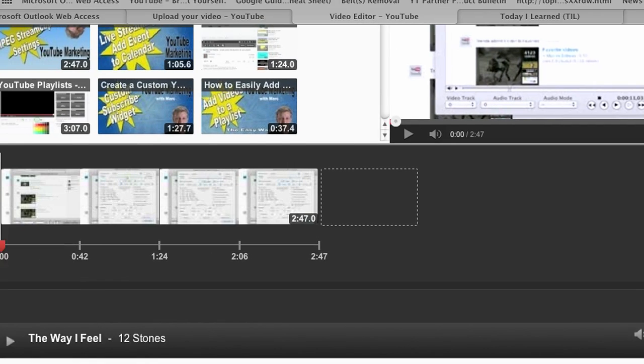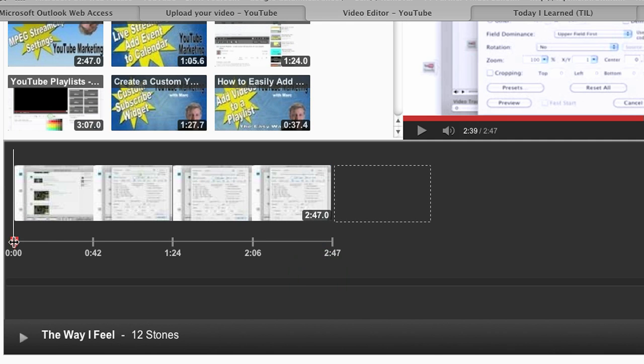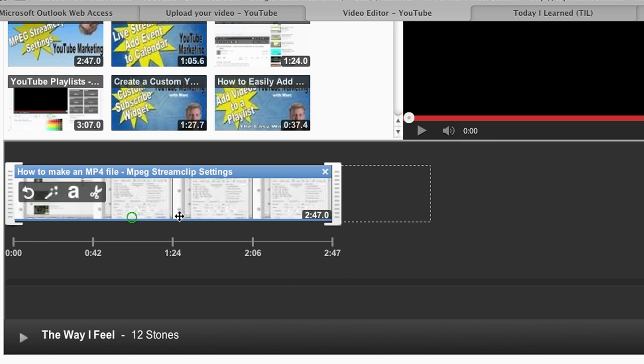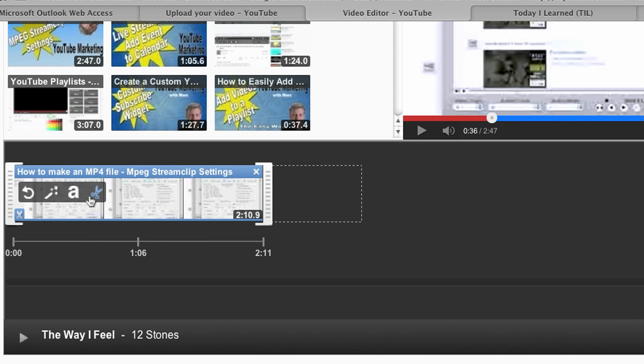There we go. And then let's say I want to shorten this video up. I don't want it to be so long in the beginning. I want to cut out some beginning parts. So I click on the clip down here in the timeline, and I have handles, one on the left, one on the right. And this is the beginning on the left, so if I want to shorten that up, I can actually click and drag and shorten my video up.